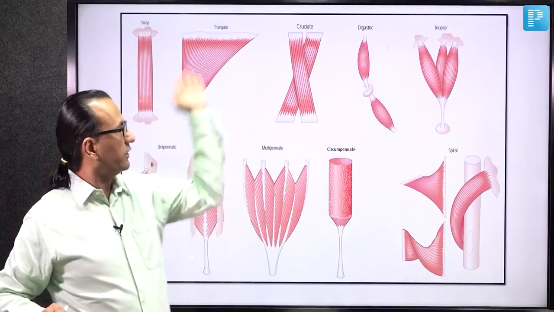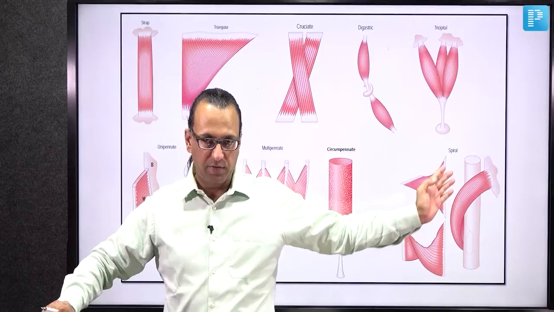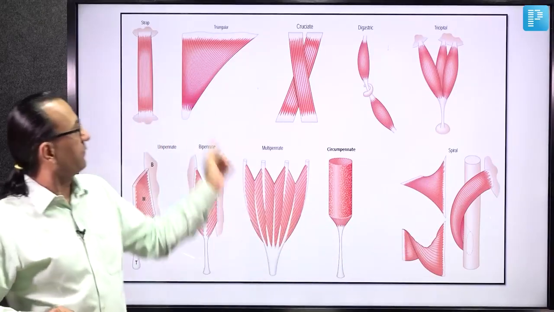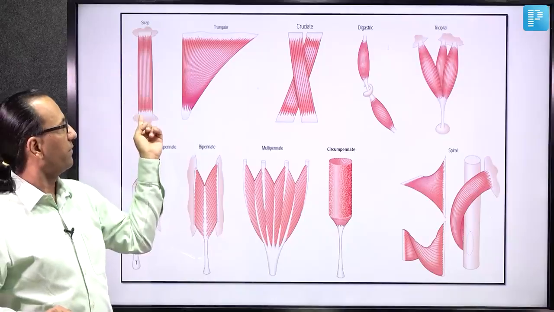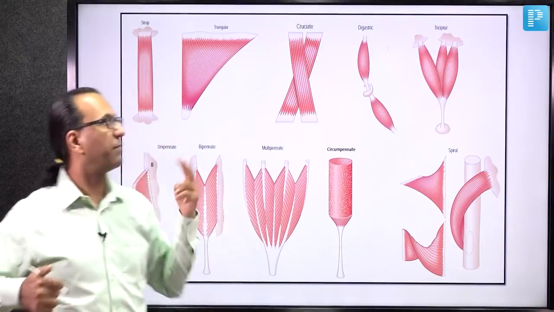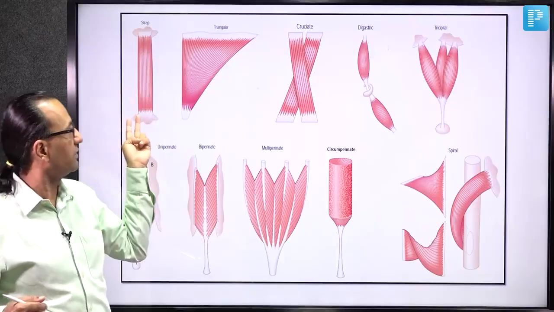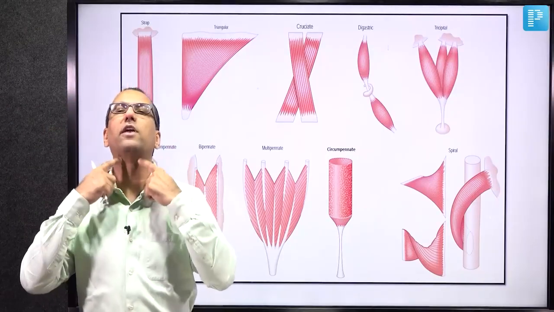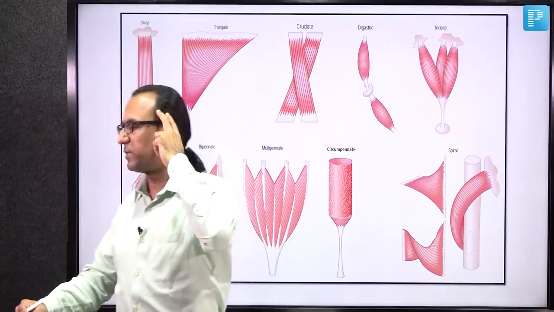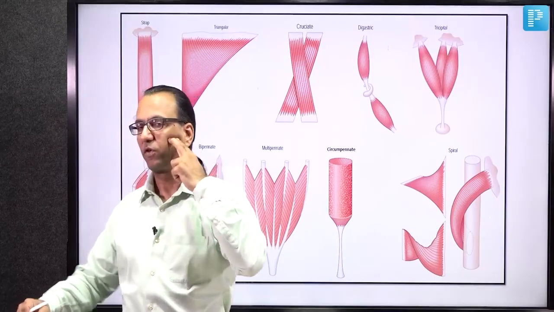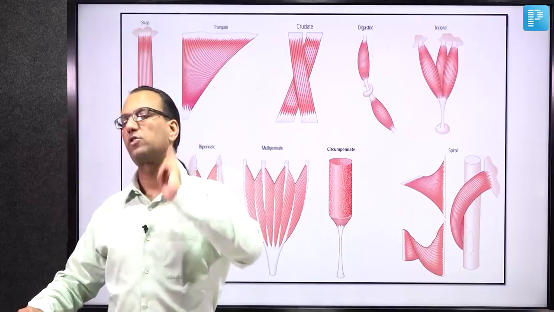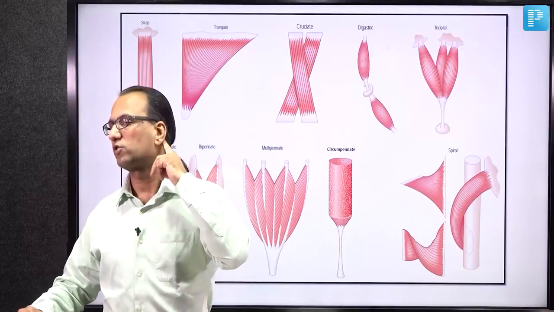Here is a diagram which is telling you about various types of pinnate muscle, or the different types of muscle fiber arrangement. For example, here you can see there are some strap muscles which are seen in the anterior neck region, the muscles running parallel with each other for some distance, and that could be the sternohyoid or thyrohyoid muscles. As you talk about the triangular muscle, that could be the temporalis muscle inserted on the coronoid process of the mandible. And then if you are talking about a cruciate muscle, that could be sternocleidomastoid, coming from the sternum and clavicle to the mastoid bone.